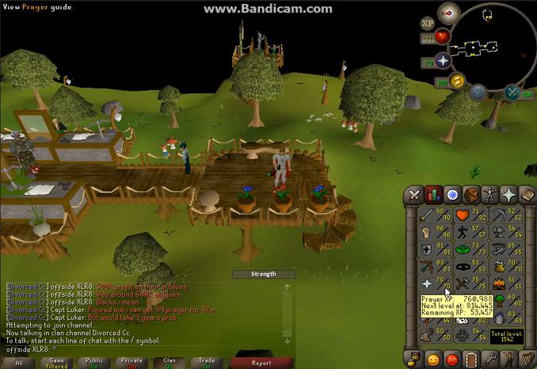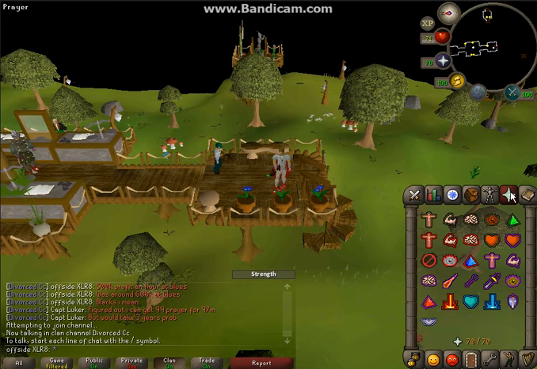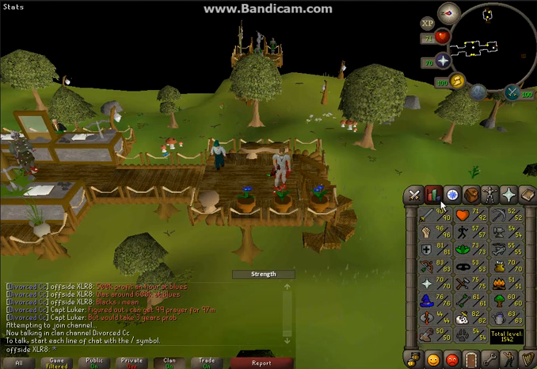Next thing you're gonna need is 44 prayer at least. Higher is highly recommended. You're gonna need protect from magic and eagle eye, but the higher the prayer, the longer your prayer lasts, meaning longer trips. And 20 construction for a scroll of redirection. Other than that, that's all you need, and let's get to it.